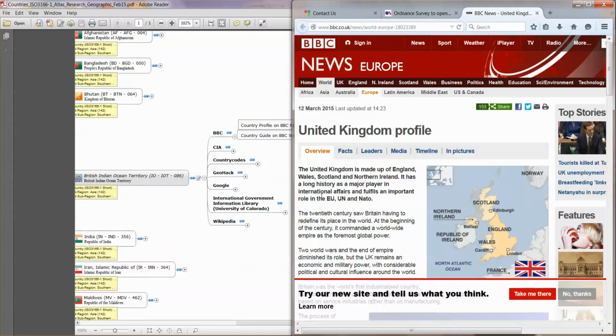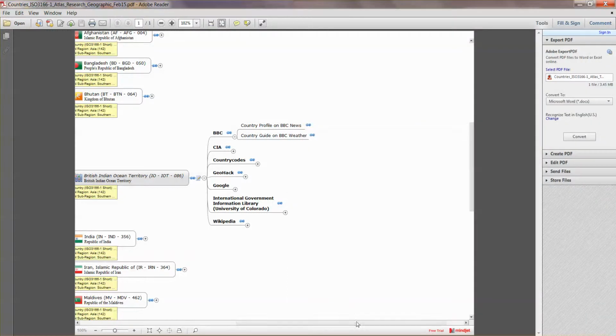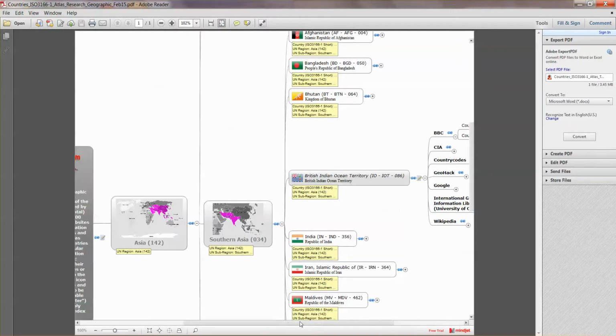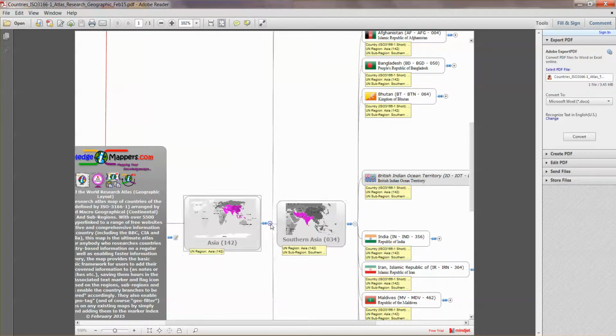So you can share the maps with colleagues that don't have Mind Manager or mind mapping software installed. Also, if you're a Mind Manager user, just to remind you that you can create your own maps from our maps, using our maps as a framework, and then publish them as PDF maps, which you can then share with colleagues who don't have it. It's quite attractive, a good way of getting information.